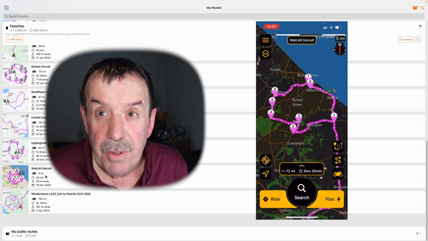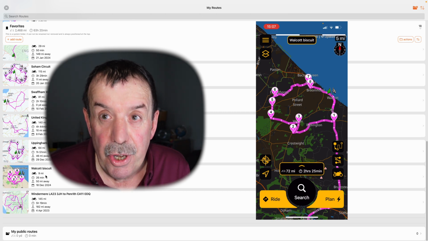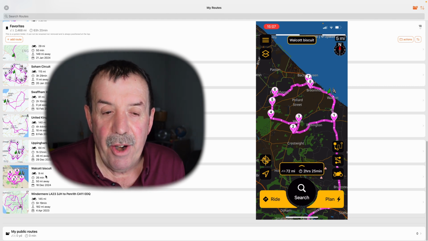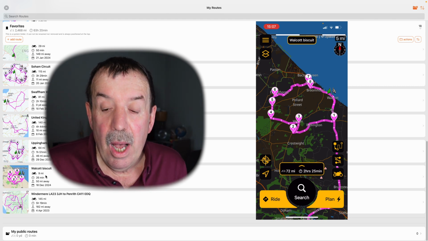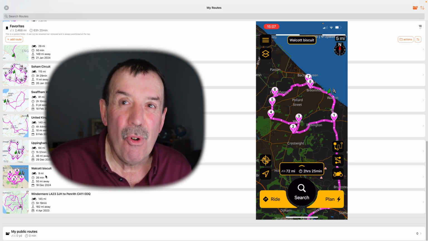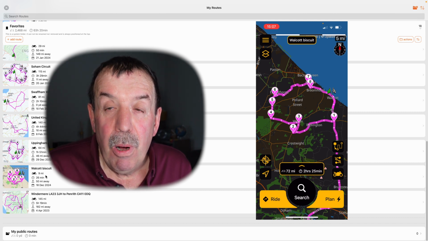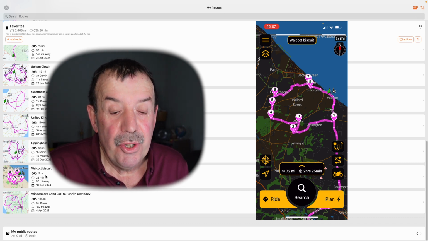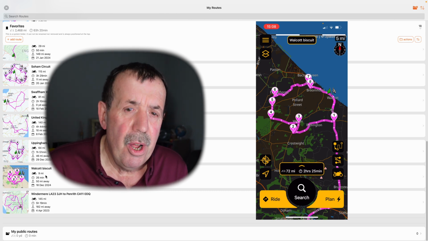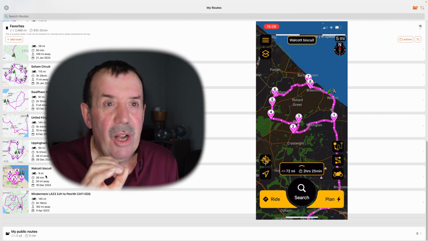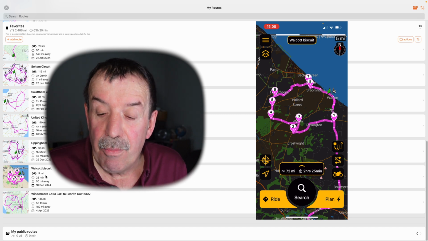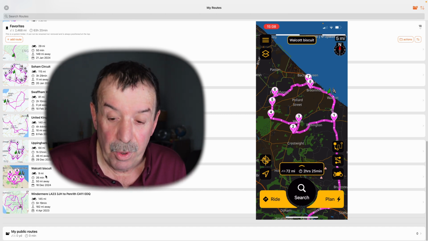Now the interesting thing about the stops is that you can make a note when you're creating them. So if you're planning a tour of an area, say Yorkshire, and a popular biking cafe or a museum, you can create a stop at that location and make a note in a diary or something to tell you what that means, so that you'll know that stop 3 is at, I don't know, the Green Welly Cafe or something like that. So that's quite a good way of planning routes as we go forward.